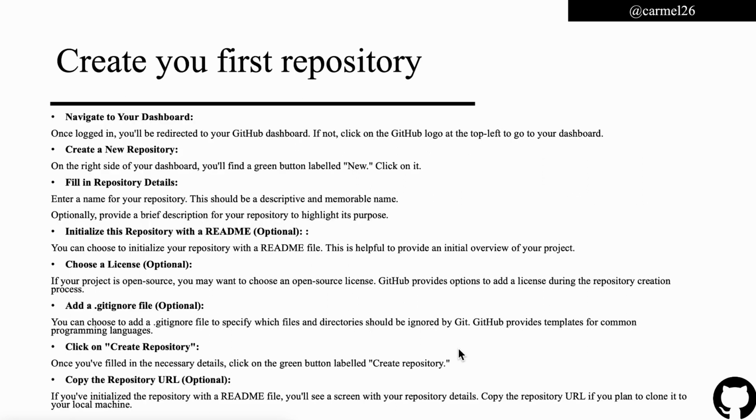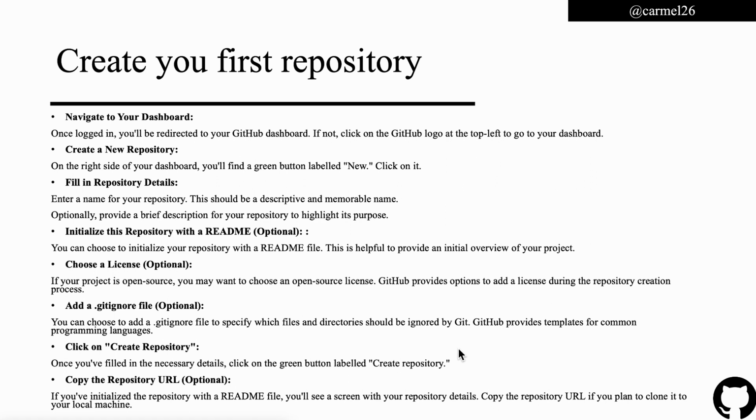Now after that, we create our first repository by going to our GitHub account online, navigating to our dashboard, and clicking on create a new repository. Fill in all the required details for our repository. If you want, you can initialize the repository with a README, which is optional, and you choose a license, which is also optional. We add the gitignore file, which is optional, and we talk about the gitignore file in the coming session. And click on create repository. Of course, you have to choose if it will be public or private. I will show you the difference between those two.